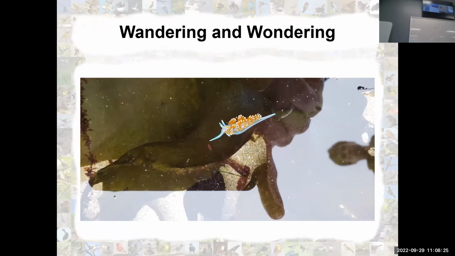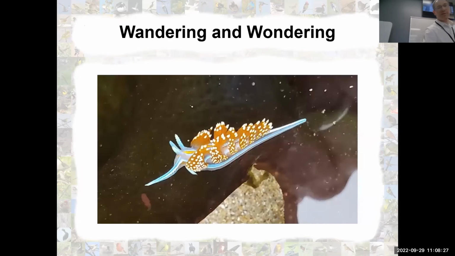But this is a nudibranch. It's called an opalescent nudibranch. It's a beautiful animal. Nudibranchs tend to be very, very colorful. They're found all over the world and have a huge variation in what they actually look like. But if you came across this, you likely wouldn't know what it was. If you wanted to, you could take a picture and then using fine grained recognition, learn what it is.